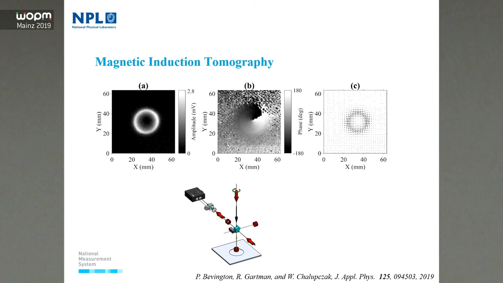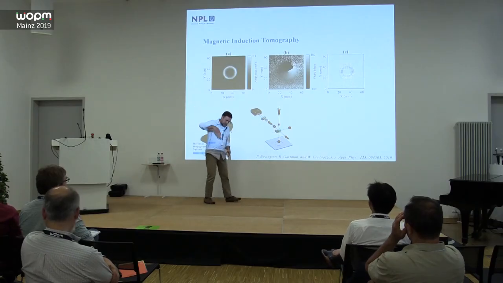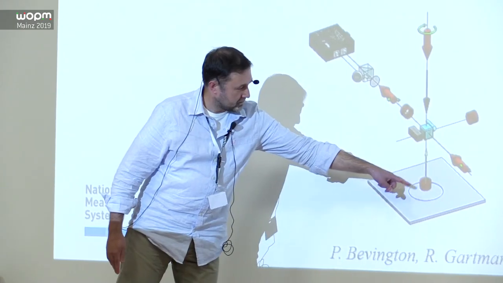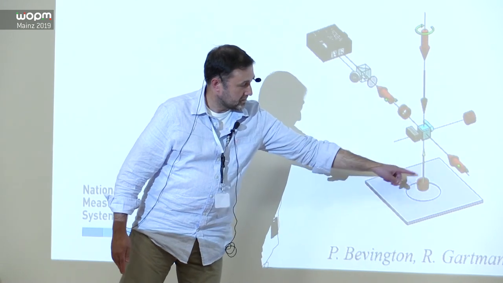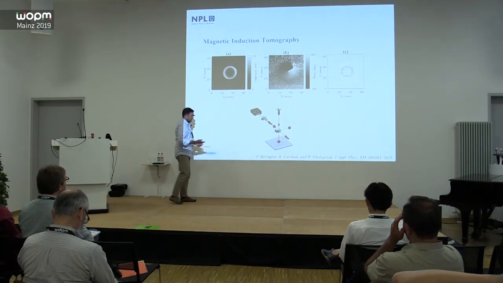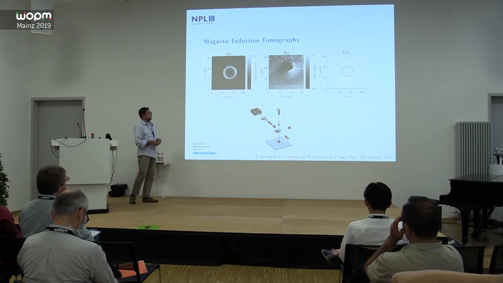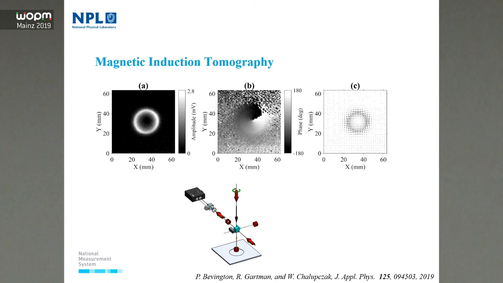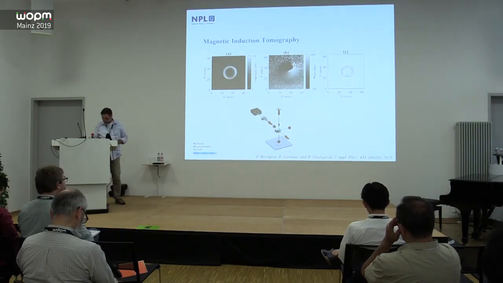I will show you what we try to do in real life. This is how we detect defects in steelwork or in metalwork. We have an RF atomic magnetometer, which is oriented along the primary field. So our magnetometer is not sensitive to the primary field, but it's sensitive to the secondary field, which is generated in the system. We are sensitive to the component which is parallel to the surface, and in amplitude we see the ring, in phase we see this vortex, so we can make a 2D map of the magnetic field in this case.